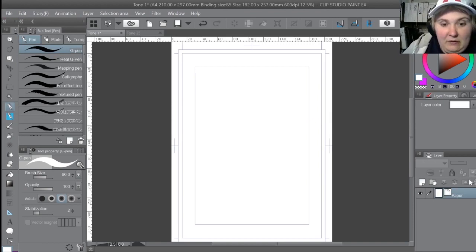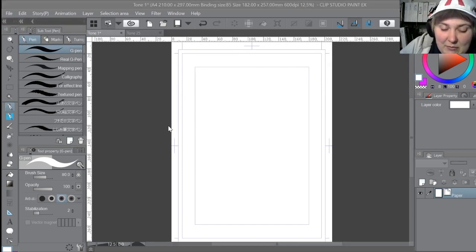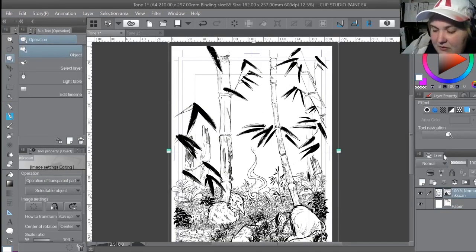Okay, so we have our brand new file. I just opened it. Going to go to File, Import, which if you're a Photoshop user, you are used to seeing place. The term is import. And the next thing we're going to do is we're going to go over here down to our layer panel, and we'll click on the blending mode. Sorry, layer properties is up here. We want the blending mode option right here.